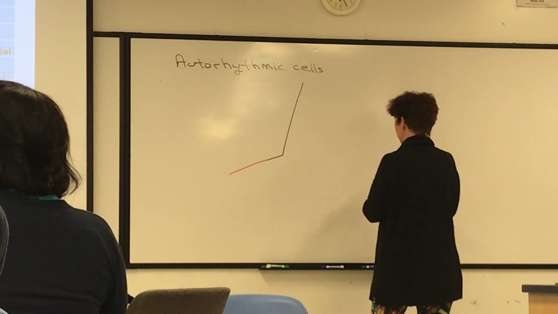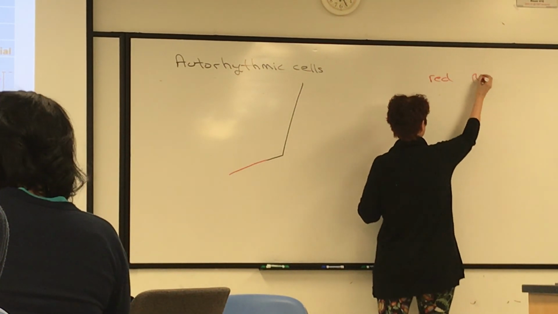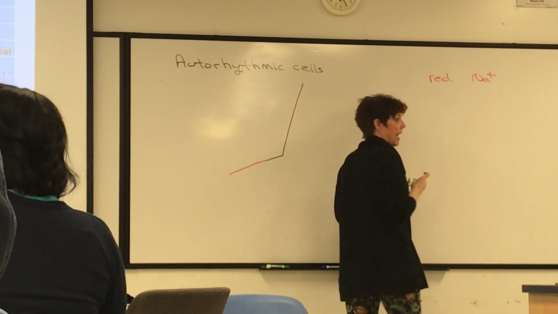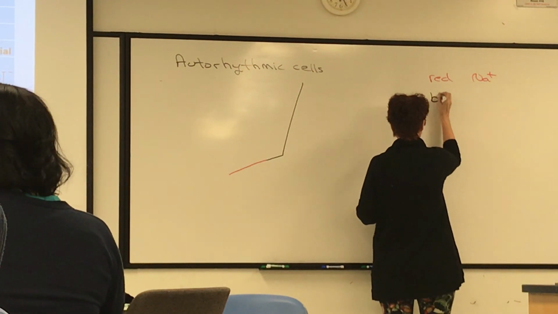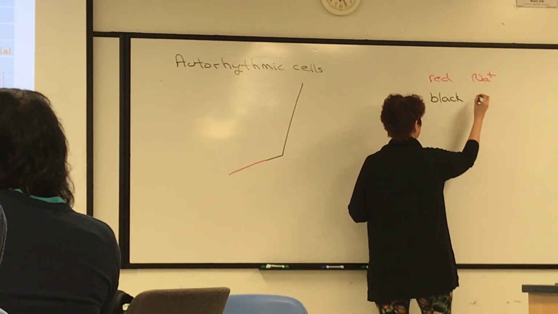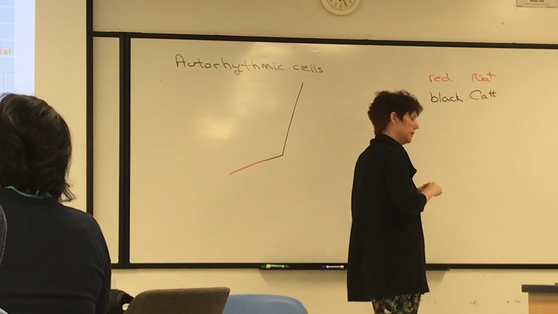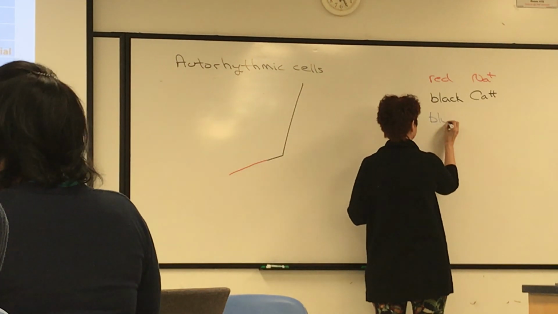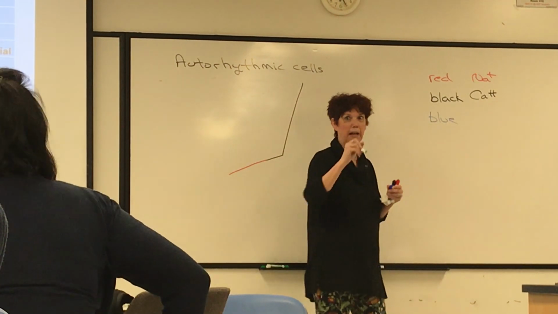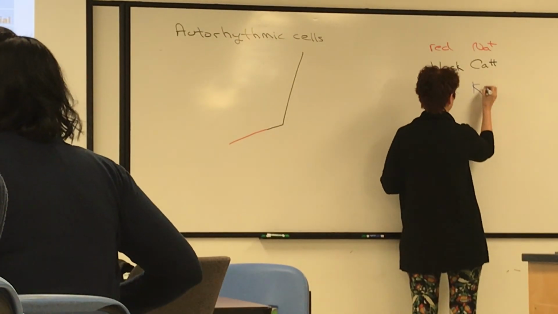So the red line represents potassium ions. Okay. The black line represents calcium ions. And the blue, you see those things where you write the word green, but you write it in a blue color? You try to confuse people that way. I'll try not to do that.